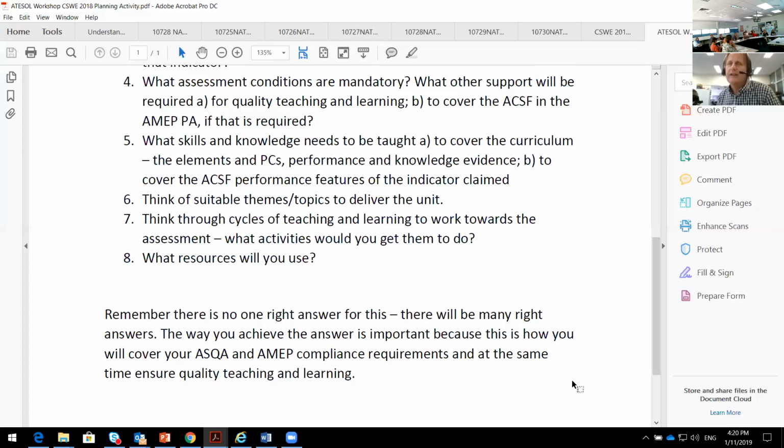They used to assess people higher than they would be assessed now. And I'll tell you why I think that was: the ACSF itself is more of a literacy and numeracy tool.